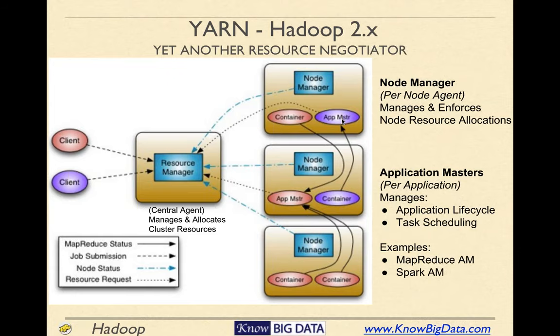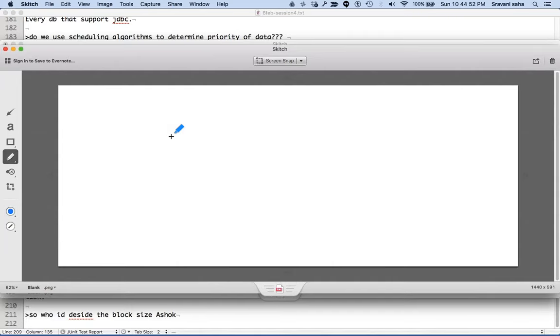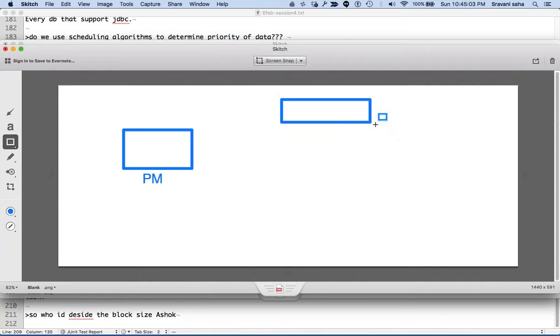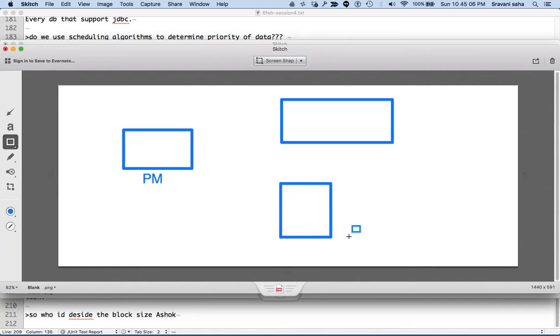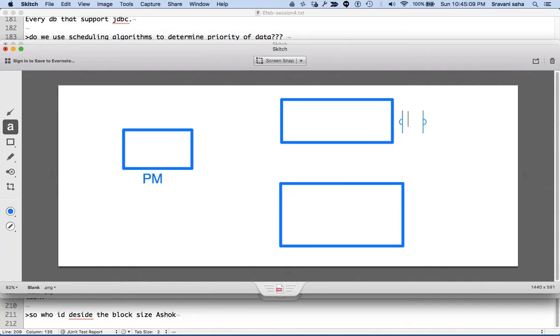Okay, it's a kind of a government. It's a kind of a government, where there is a PM office. Okay, I'll just try to simplify a little bit, and then there are states. Okay, let's say two states, state one and state two. Now Microsoft comes along and says to the PM, hey, you know what? I want my Windows to be built in your country.